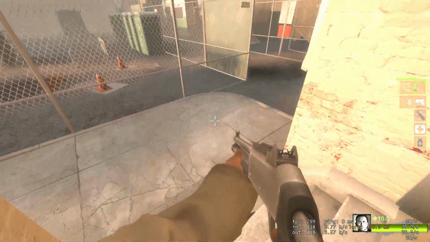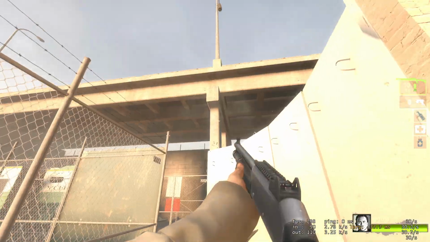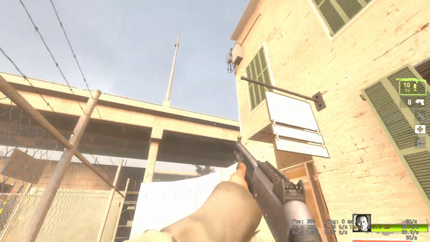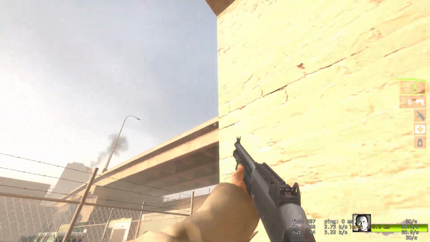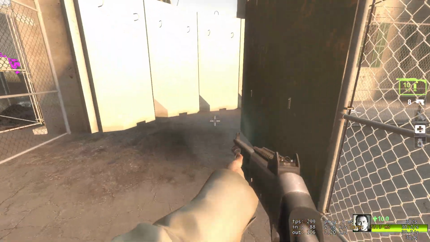You can try to abuse this doorway and make special infected have to land in front of you somewhere, but if it's a charger, say goodnight. It's not really a great position either. There's just not a good spot right here anywhere.